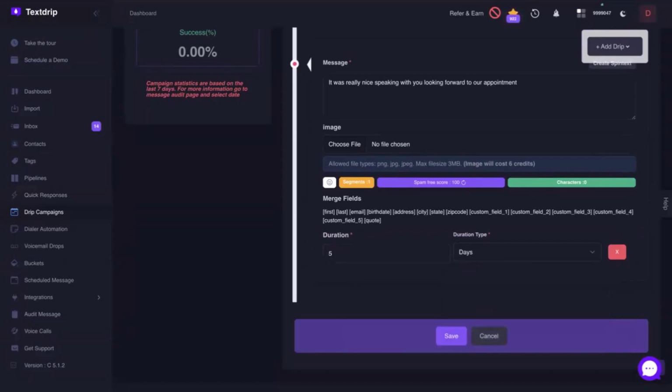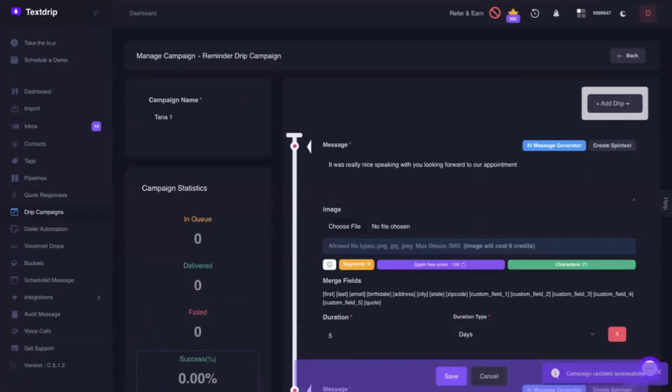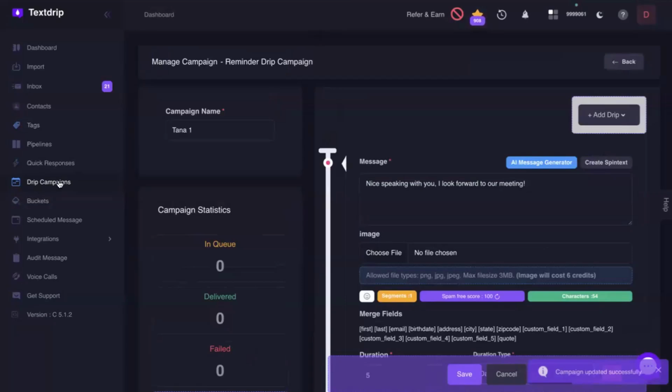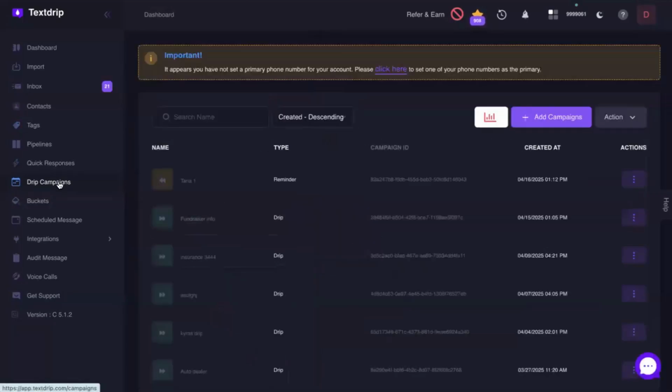This is a way to have two friendly reminders that go out without breaking the drip. Once you have both messages, you can add more by clicking here on Add Drip and selecting an SMS, or go ahead and click on Save. Once you click on Save, you have now made your first reminder campaign. Now you have a reminder campaign that's going to go out 1 day before your scheduled event and 5 days for the actual event. In your drip campaigns, you can see the differences here because the reminder campaigns are always going to be in red, and it's also going to tell you the type here. That's clearly labeled.